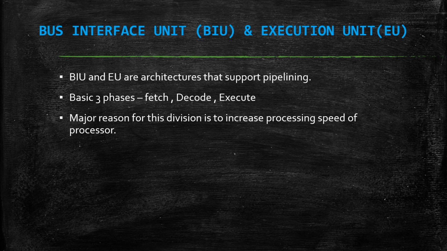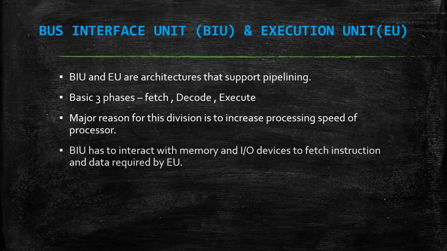As we have seen in the previous slide, if you have noticed, from the execution unit you can see two different arrows, right? One goes to the ALU and one directly goes to the internal bus. So here we can make sure that if there is no requirement of the ALU, in that case the instruction can go directly to the internal bus, and that's why we can say that it can increase the speed.